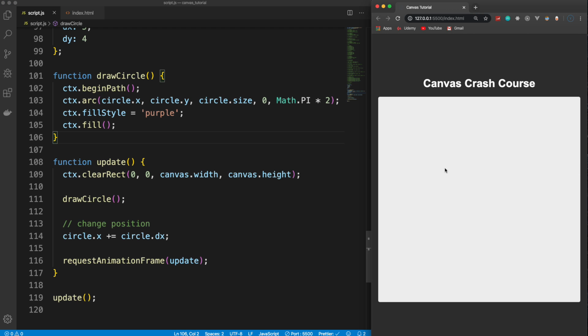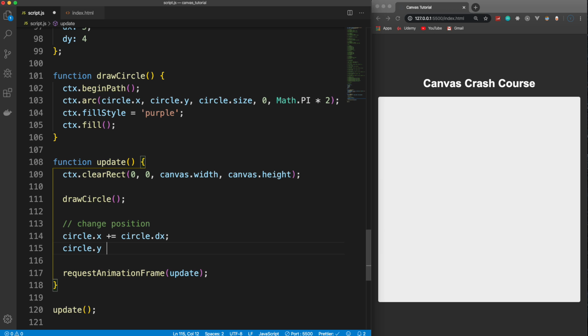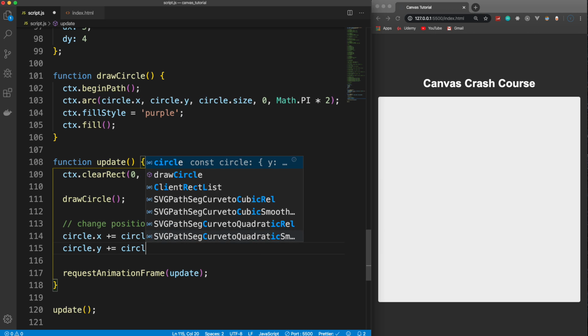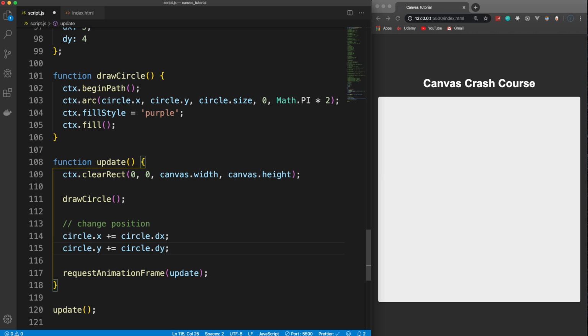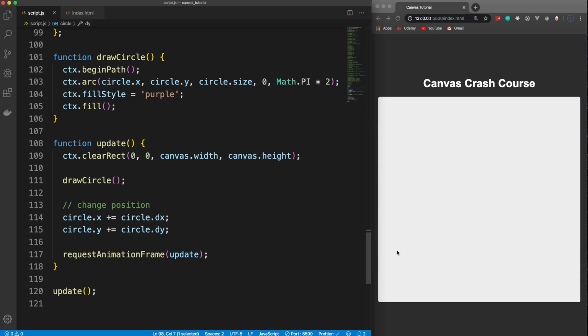Now I want it to also move down. I want it to go right and down. So where we change our position, let's now take the Y position and let's append onto that the circle.dy value, which I think is, yeah, it's 4. So we save, and now it goes over and down. Okay, and the down speed, the dy, is slightly slower, because if we don't do that, I noticed it just bounces back and forth like this. Okay, so I want it to bounce around the canvas. Now the reason it's not bouncing is because we haven't added any kind of collision detection. So it just keeps going off the canvas.